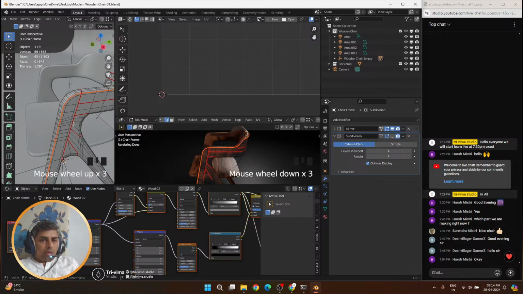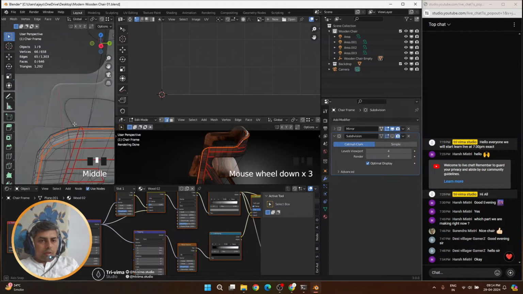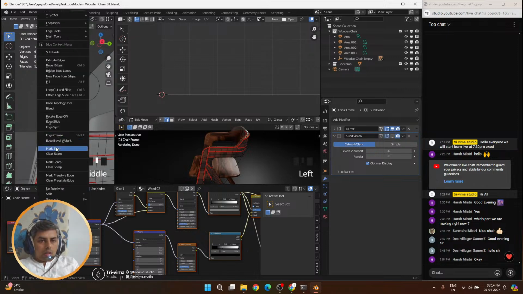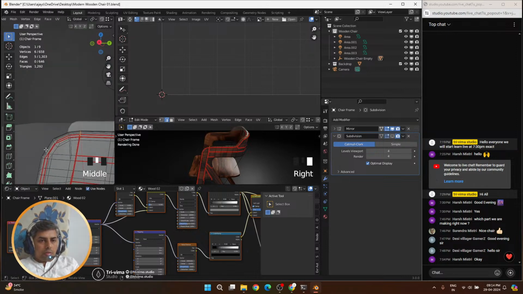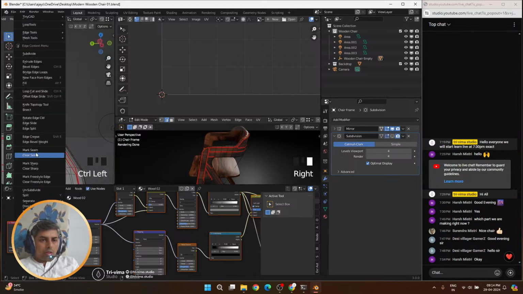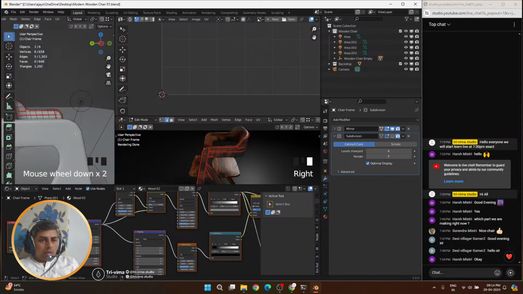So the bevel should be unique. So if this is true, then let's select these and say clear seam, and I will use this as mark seam, the joint. Okay, this is also done. Here it is also done.